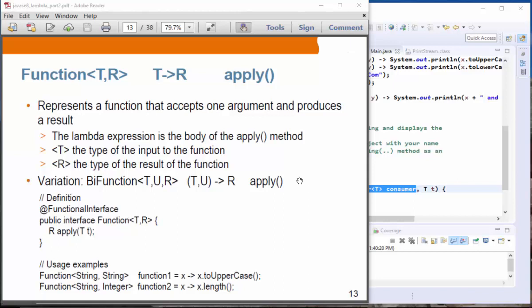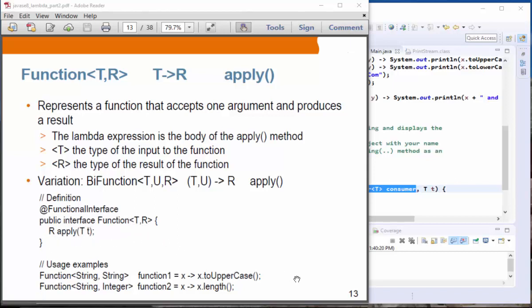T is the type of input, and R is the type of the result. A variation, BiFunction, takes two arguments and returns R. If you take a look at the definition of the Function interface, you're going to see T comma R, and it has the apply method, which takes type T and returns R.